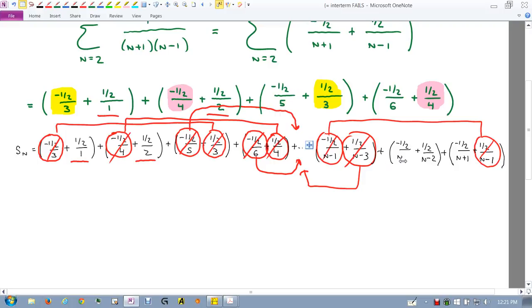How about this first one? Right here. It requires a second one 2 away. There is no second one 2 away, is there? This one stays. I'm going to start highlighting the ones that are staying. This is staying. This is staying. This is staying. How about this second one? Goes away because there's going to be a first one 2 away in front somewhere in the dot, dot, dot. How about this first one? Stays.